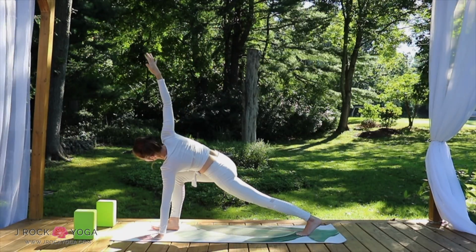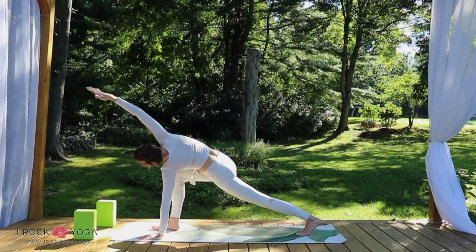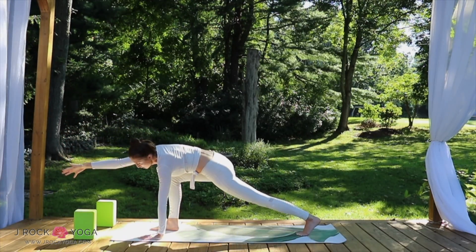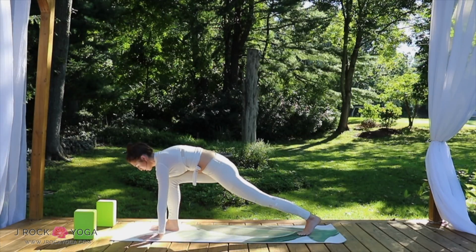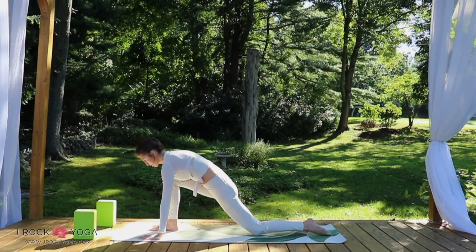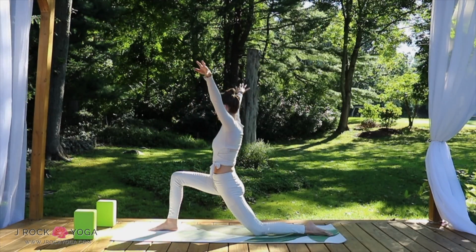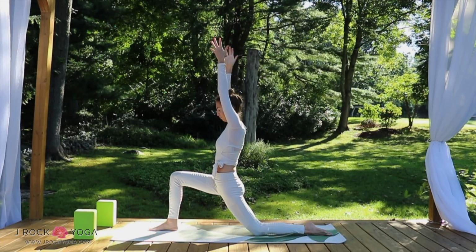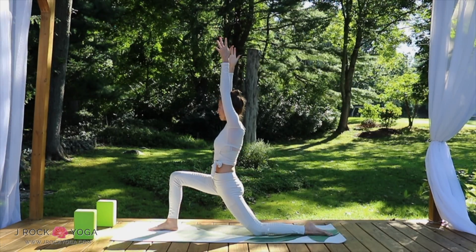And as you exhale, reach the right arm over your ear and just reach as far as you can to the front of the mat. Good. Until your hands frame your front foot. Place your left knee down onto the ground, and as you inhale, come up into your Anjaneyasana, your low runner's lunge. Good. Take an inhale to reach up.